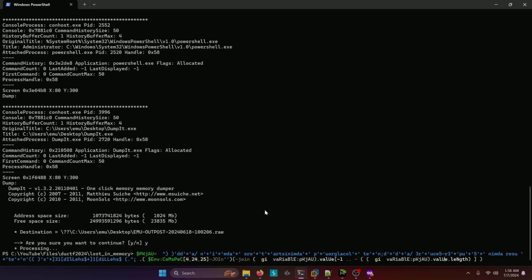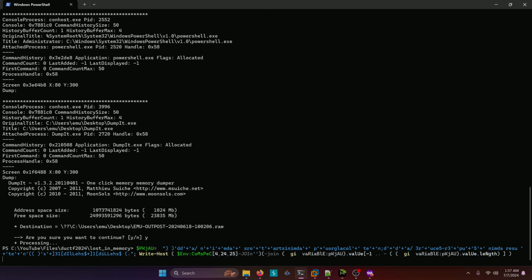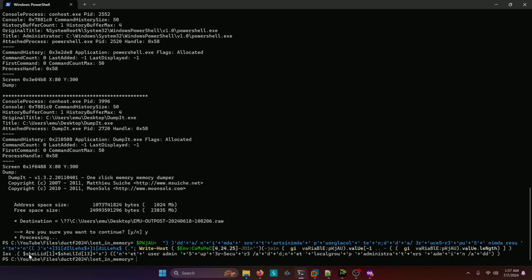Now, don't run it yet because it is going to try to create a user on your system called admin, and you'll be able to see what this actually is saying here in a second. If you notice this dot right here, that's what's executing this line of code right here. So we don't need that dot, and we're going to simply throw in a Write-Host right here so we can actually see what's being done to our system in a printable format rather than have it actually execute on our system.